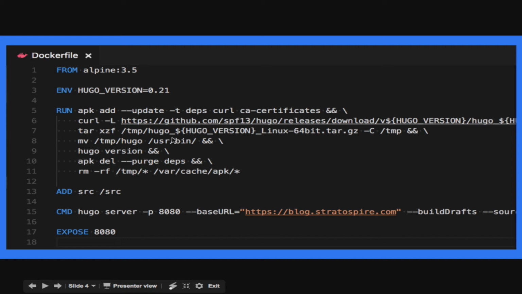So here's just an example of keeping all of your like commands in one run. The reason being, as most of you know, Docker is an append-only file system. So if you were to install dependencies in one step and then remove them in the next one, although they're marked as deleted, your image size still grew. Here you can see that I'm installing curl, which I need to pull down the Hugo image, and then immediately removing it in the same step.